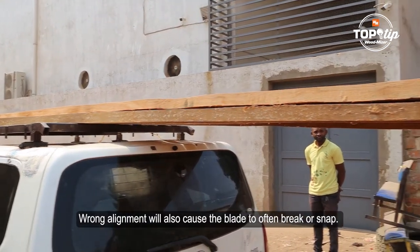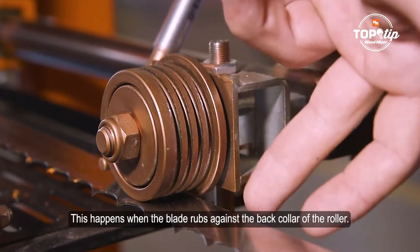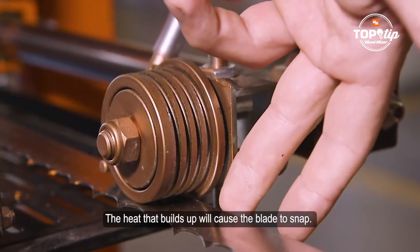Wrong alignment will also cause the blade to break. This happens when the blade rubs against the back collar of the roller. The heat that builds up will cause the blade to snap.